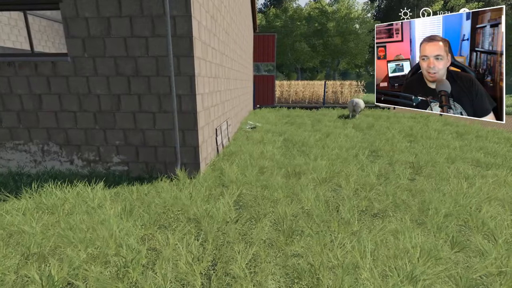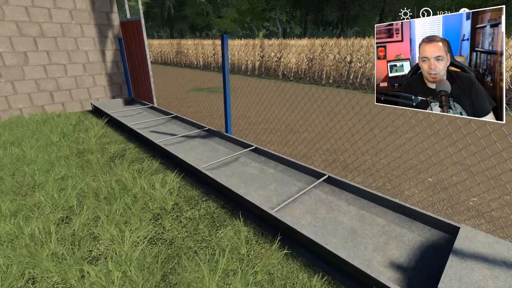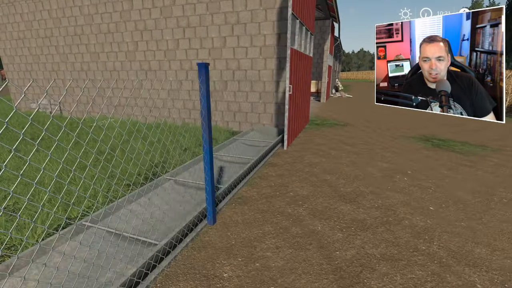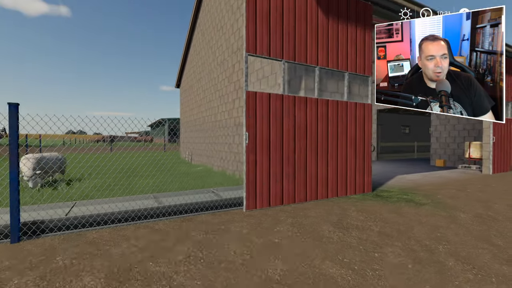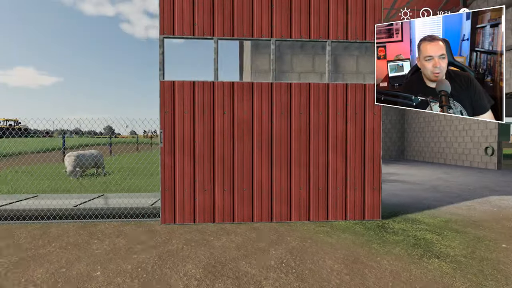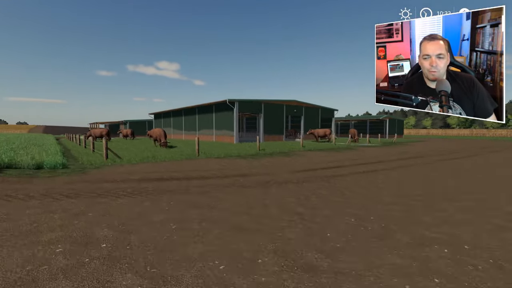I like bigger fields, but it's got some nice textures. I like the fact the door is all open. You've got your trough right here. I didn't try to fill the trough up from this side. I'm sure you can, but I never tried to bring it on this side of the fence. But there you go. That's the sheep fold. It is a standalone. The cattle ranch, on the other hand, is over here, and it comes with 5 buildings.